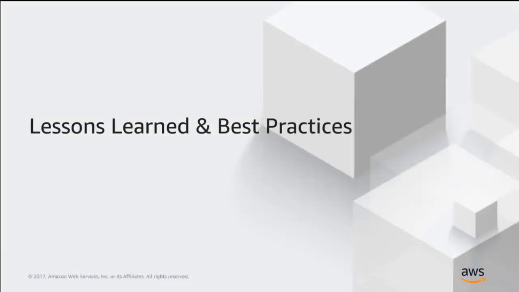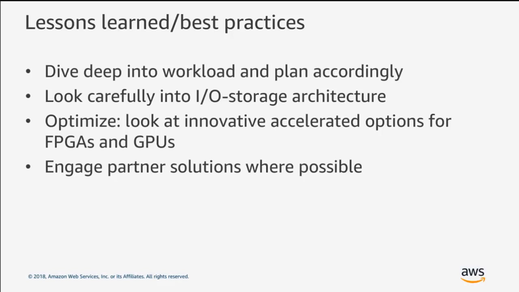So overall, for this work that has been completed, we wanted to offer some lessons learned and best practices. Very broadly speaking, we want to make sure that with any workload that's deployed onto AWS, and a lot of the HPC-specific workloads in particular, we do a deep dive into those workloads and understand a lot of their characteristics, both in terms of how they are structured and how they are run, so that we can plan accordingly, or we can help you plan accordingly.